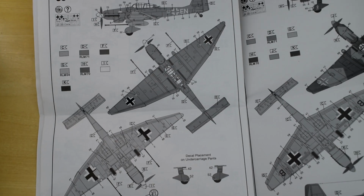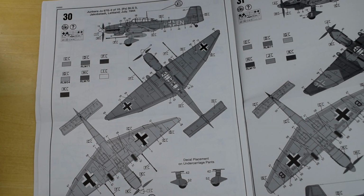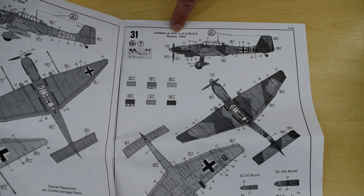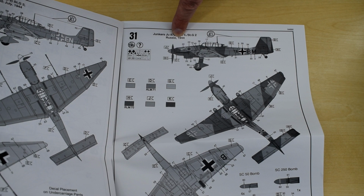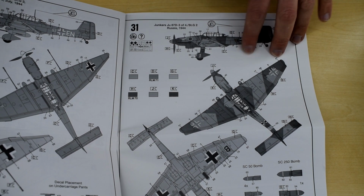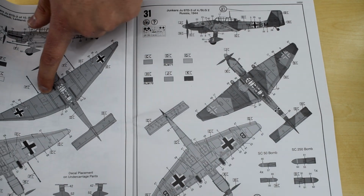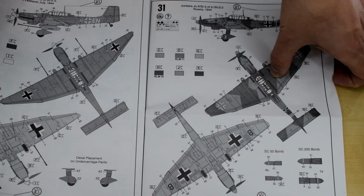Now we flip over to this side and we've got the painting instructions. The first one is for a G version in 1944, and the second is for a D3 version, also in 1944. As you can see on this one, there are the machine guns on the D3, but no machine guns on the G version, so I was right.